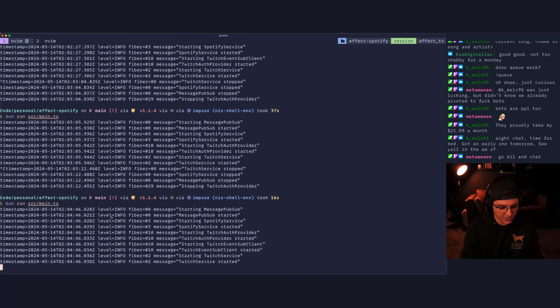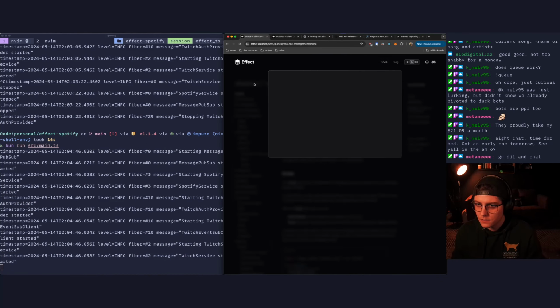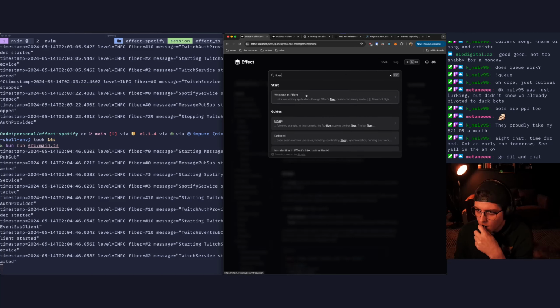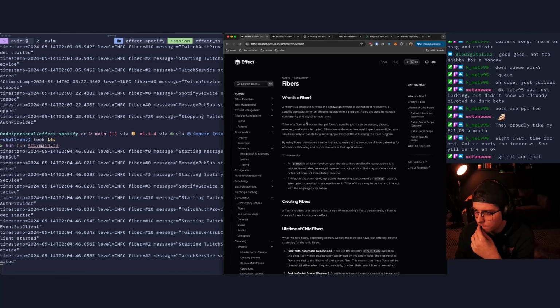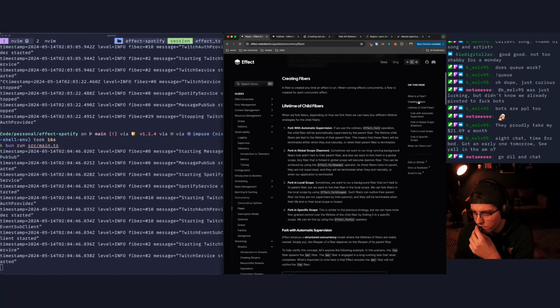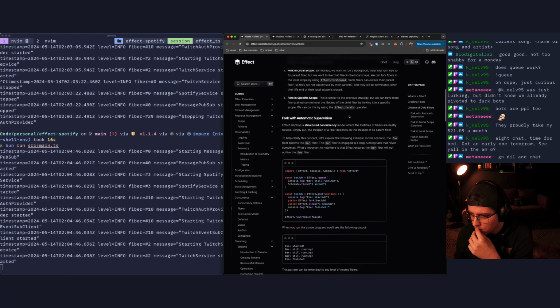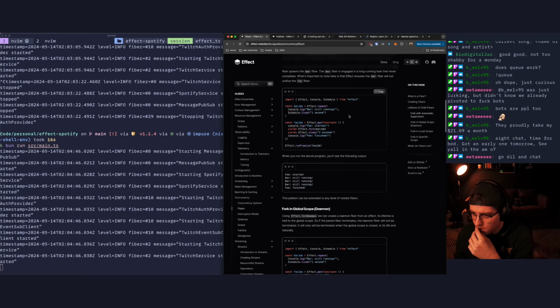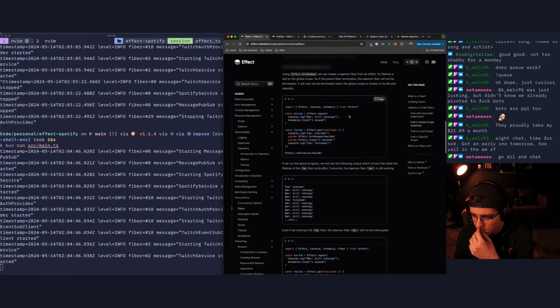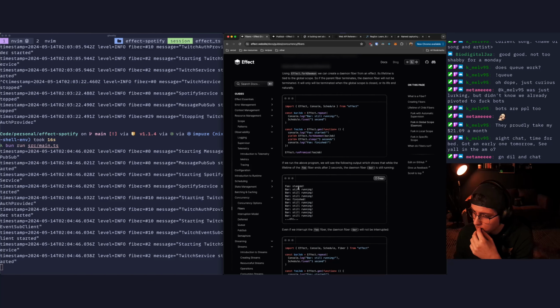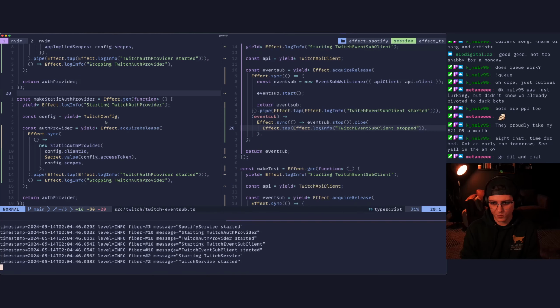Can you name fibers in Effect? Creating fibers. Let's see if we can name our fibers, because that would be super clutch for logging.